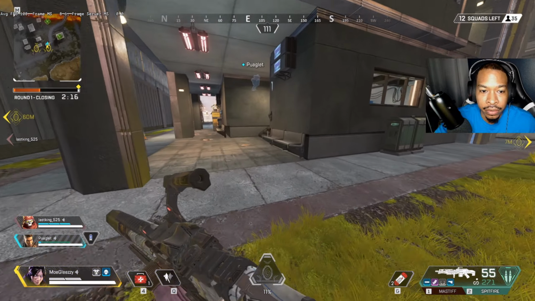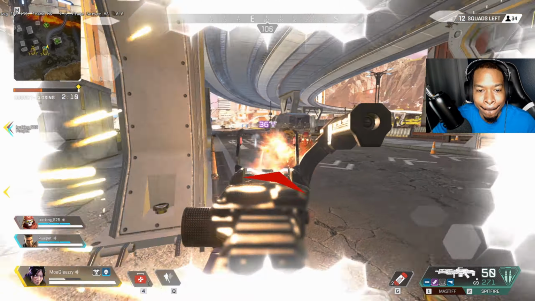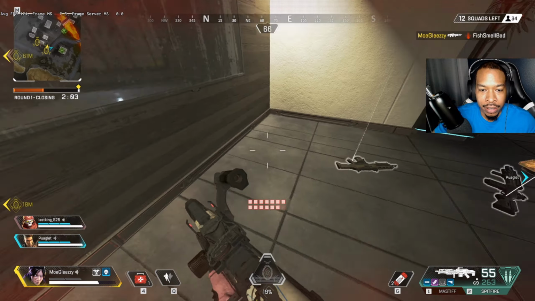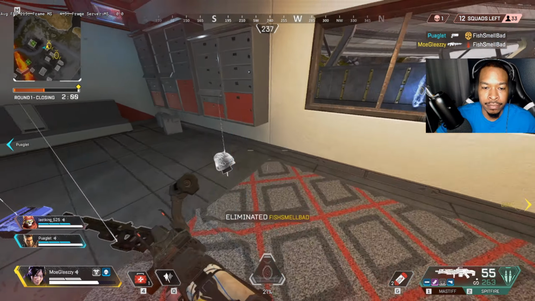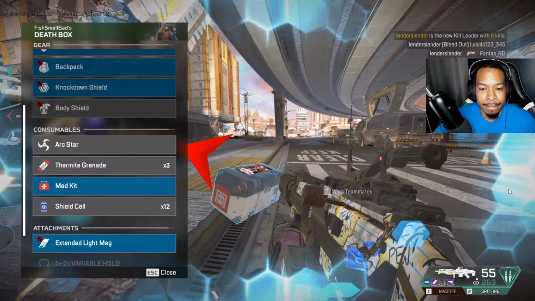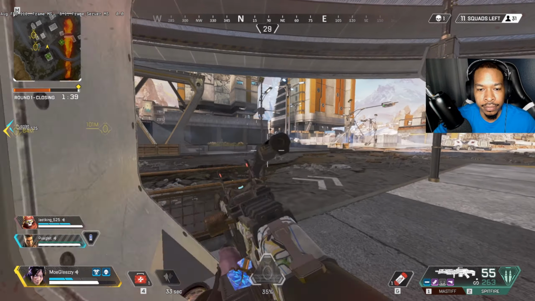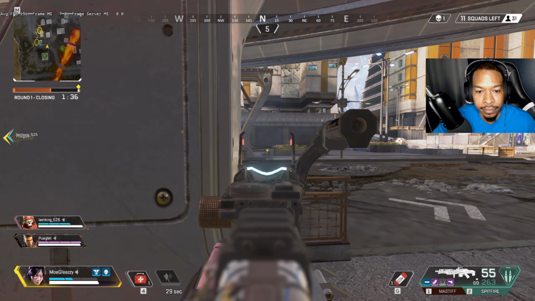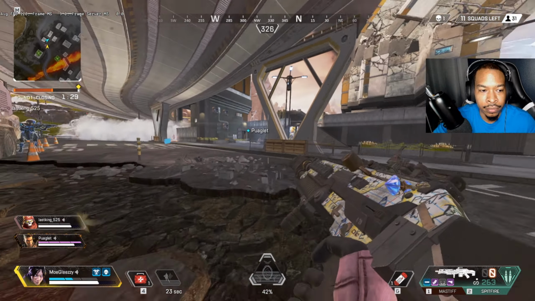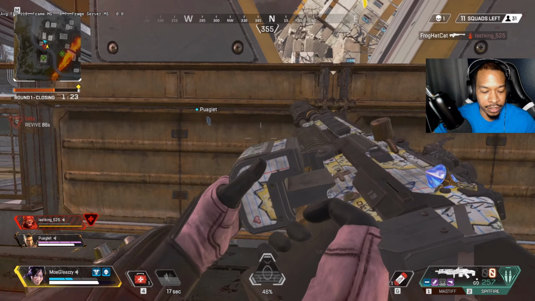Boys right here. Wait, where did he go? Spitfire, baby. Oh, let's get the purple. Ooh, yeah, buddy. And we go behind here for cover. Where's he at? Damn, this thing is.